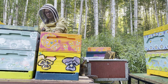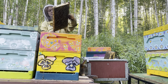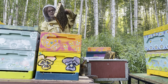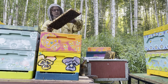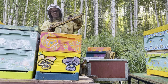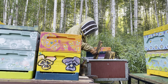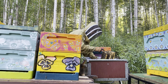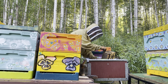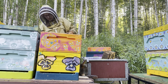The soldiers are out, ready to defend. Their butts in the air. Okay. This one is full of pollen and bees, of course. I do not see the queen. If she was unmarked, I'd be spending a lot of time trying to find her. I don't want to spend a lot of time doing that. So if my queens come unmarked, I mark them. I did just see a bee with bright orange pollen in the pollen pockets, which means she's out collecting dandelion. It's helpful to know what's being collected at what time.